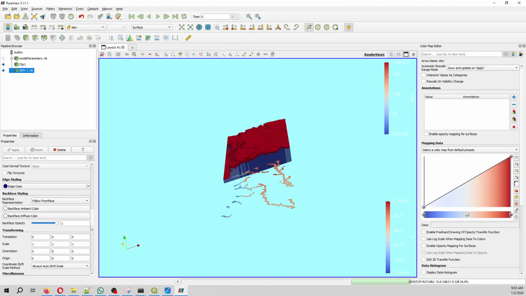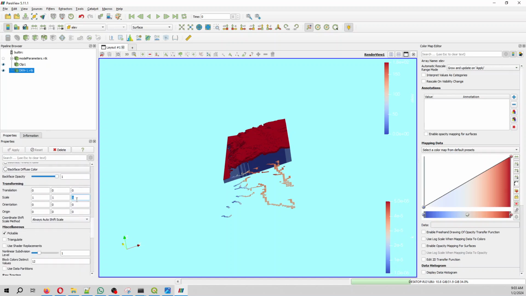These are the drainage cells, and the drainage also already comes with the elevation and the conductance.